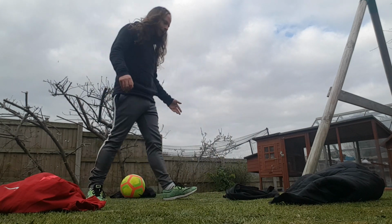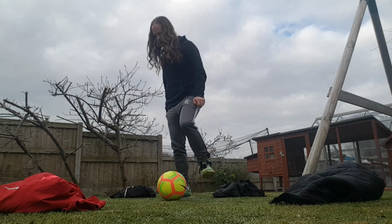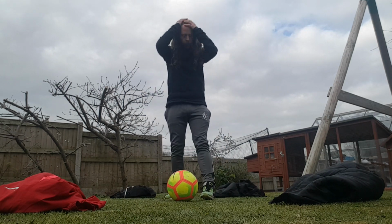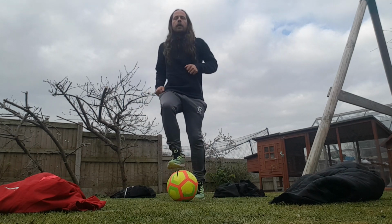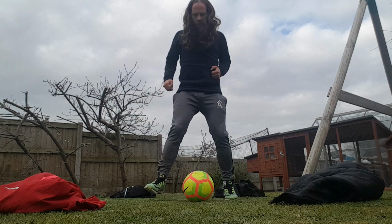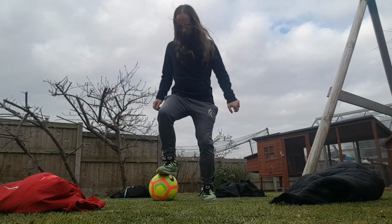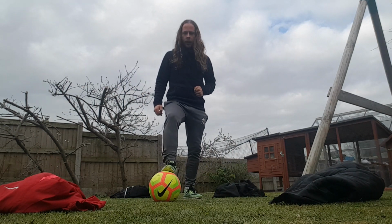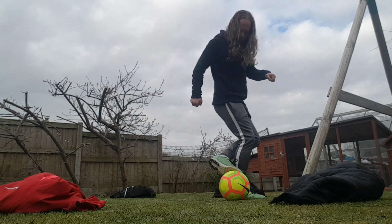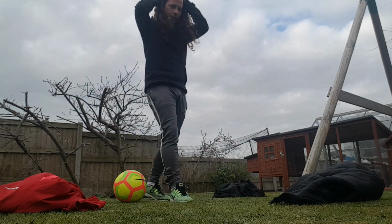Ah, my foot hadn't got caught then. Problem with using coats instead of cones. Let's try that again. So count it out. 1, 2, 1, 2, 1, 2, 1, 2, and then 1, 2, 1, 2. Yeah, pretty good. So do it like that next.